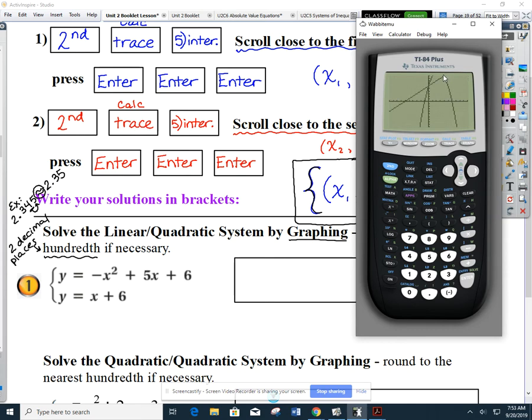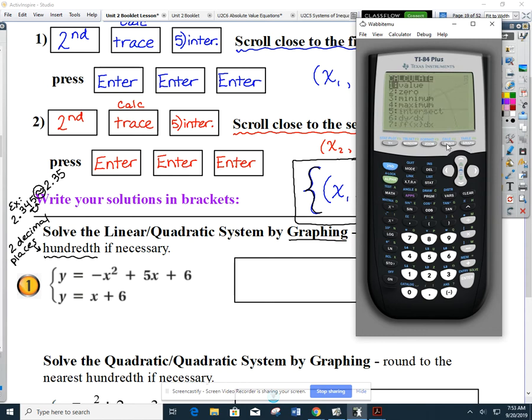Okay, I can barely see this second intersection. I should still be able to scroll over to it, which is fine, but I'm going to change the window so we can see the whole thing. I would like to see what's going on up here a little bit higher, so I'm going to increase my y-axis and make it taller. Go to the window, increase your y-axis by going to y max, and let's make it 20. See if that's enough. Good. All right, so now we're ready to calculate the intersections.